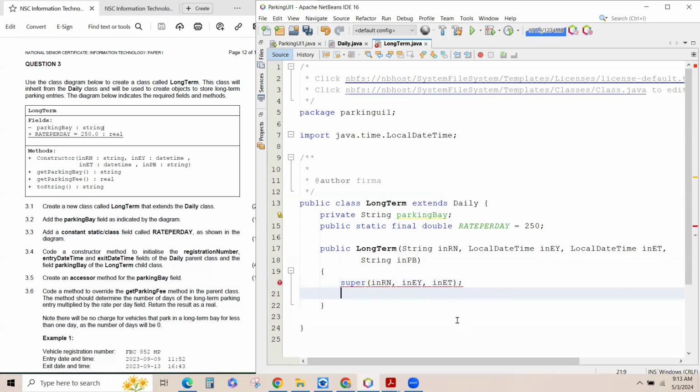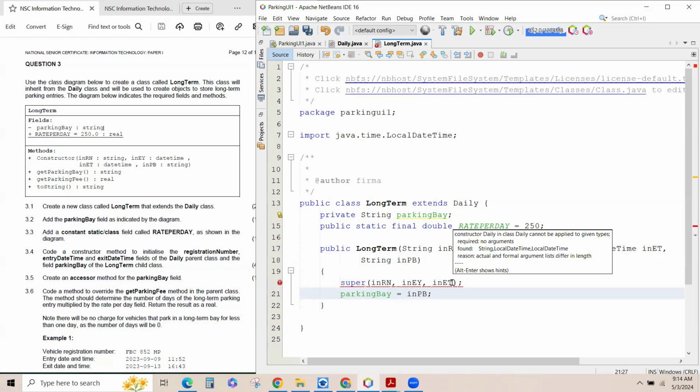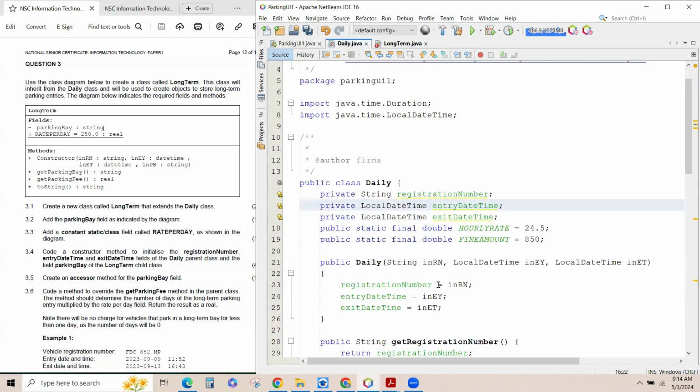Semicolon. And then all we have to do is say parkingBay equals inPB. Now there's an error there. Let's just check what's going on. Something's funny there. Okay, not sure why that's not happy. Here's a constructor.